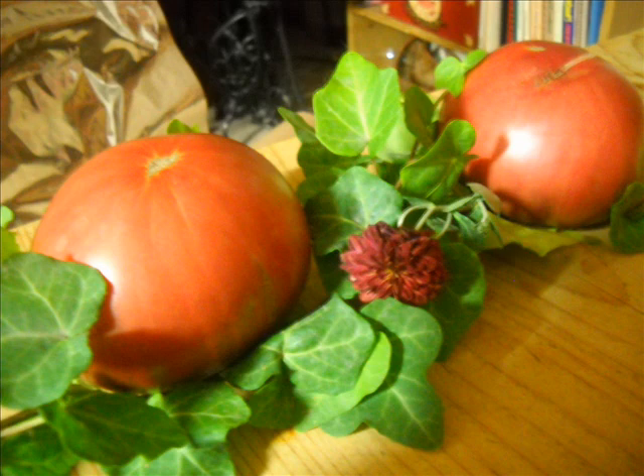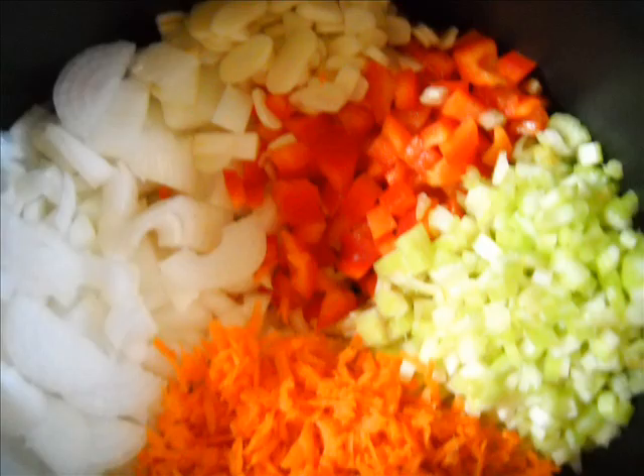She made a little centerpiece for dinner, which I thought was sweet and it looked pretty — the red and green was very nice. This season I've had the occasion to make two big batches of tomato soup and it sure is delicious. I'm going to explain the process to you. The first thing I do is extract the juice and the pulp from my tomatoes.